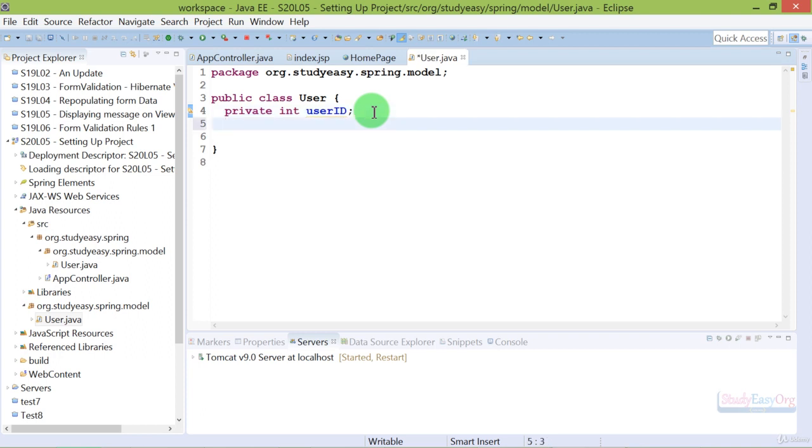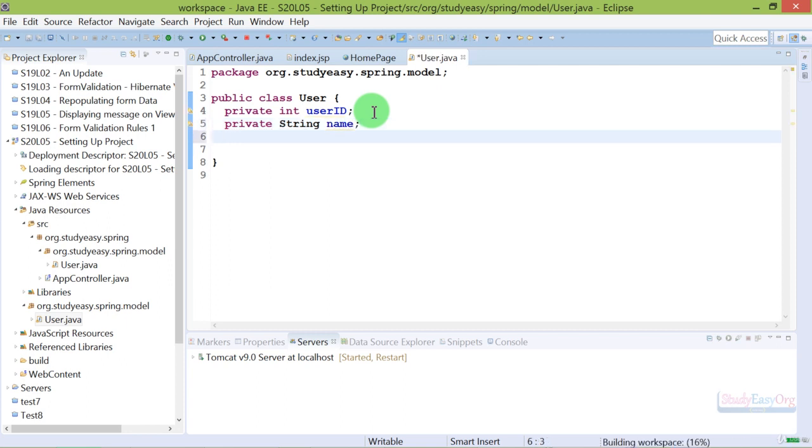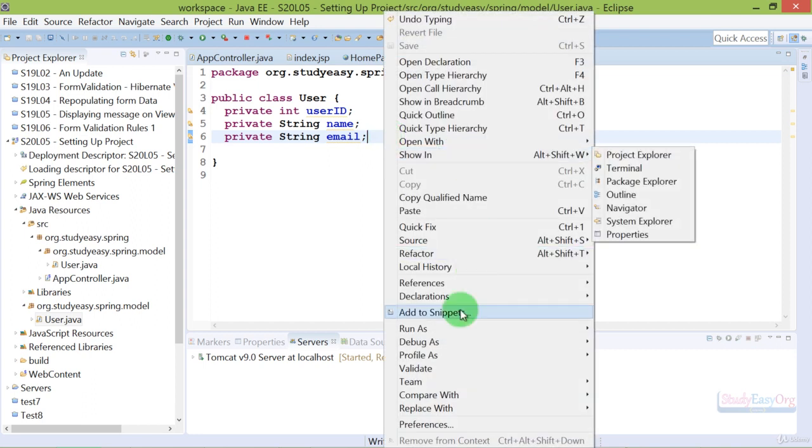Alright, so let's move furthermore. In here there would be a string entity whose name would be name, and then we also would require yet another entity which would again be a string, and whose name would be email. Pretty simple. Alright, so moving forward, we would also require the getters and setters for the same.